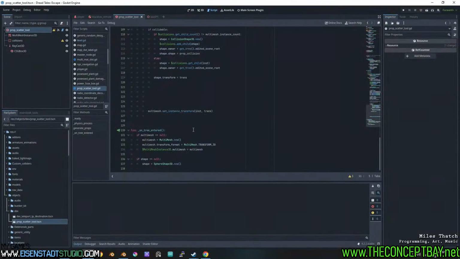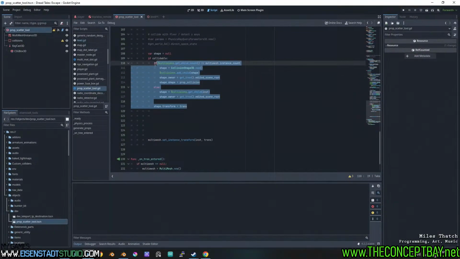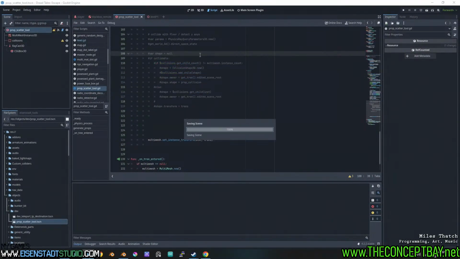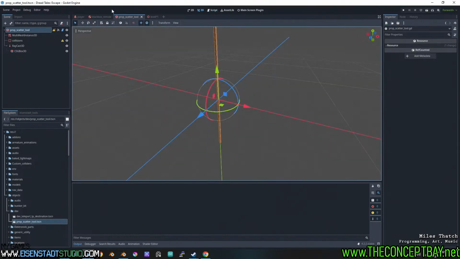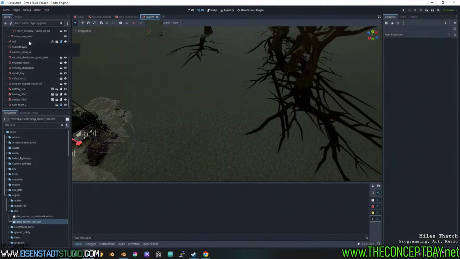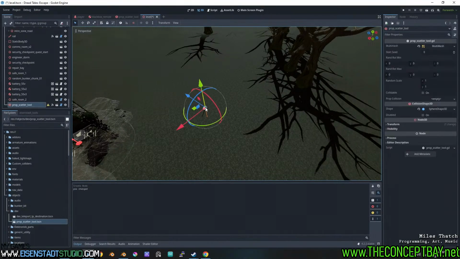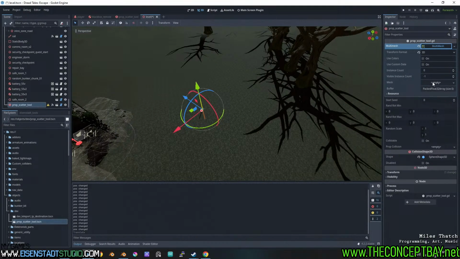Collision shape stuff. Let's take that out. Okay. Drop this in. Oh. Now that works. So we know where to look for the issue. It's the collision.